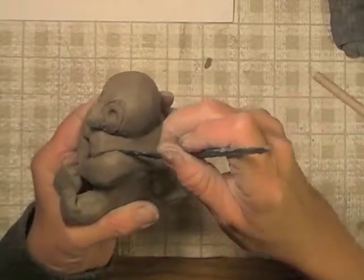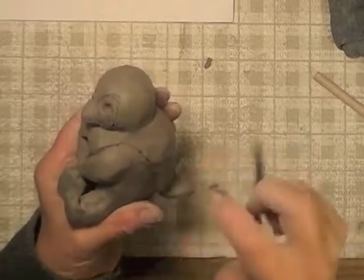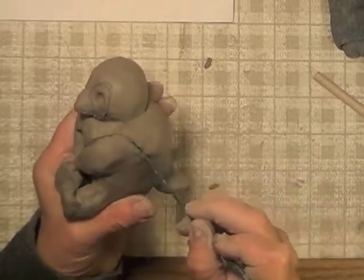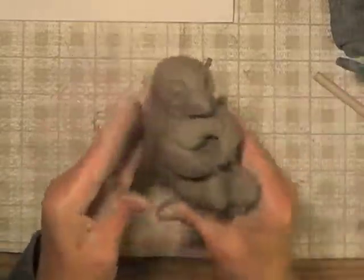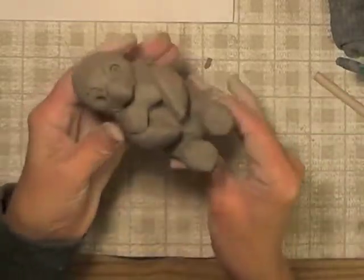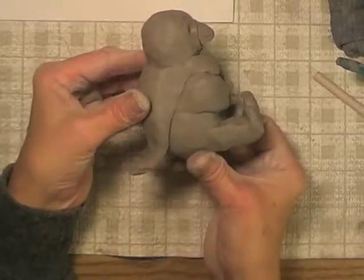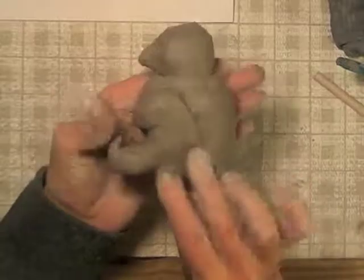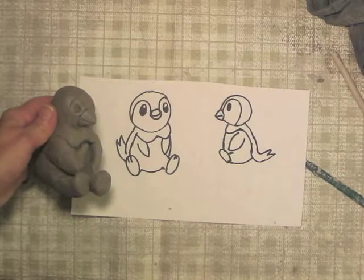So all of the things I need to do should be done right now while he's still pliable. Right now I'm just carving in here so that I can show that there is a divide between the cape and his body — or maybe those would be his wings. So remember: look at the basic forms that your cartoon character is made up of. Start with his body, add his head, then his feet and legs, arms or wings, and the rest of his details.